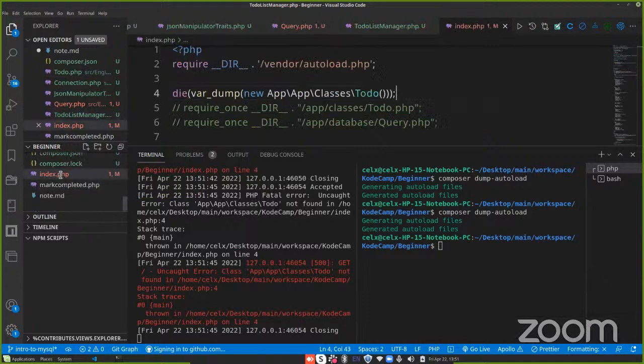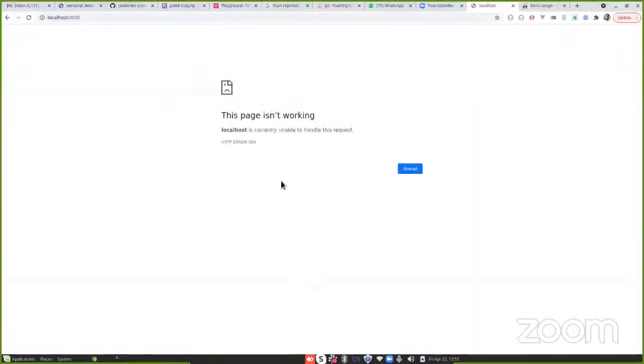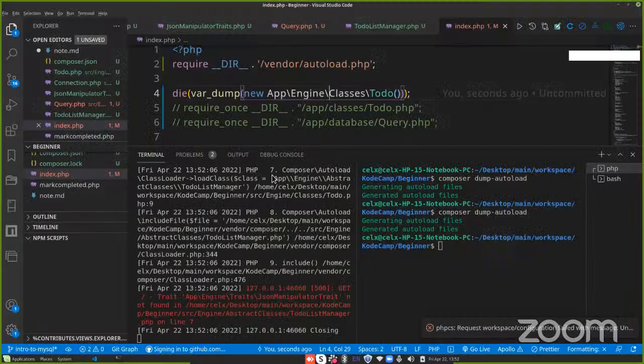And yeah, here it's going to change to what engine. Of course we don't have any app slash whatever. So the error should now change to engine traits. It's telling me that app engine traits is not found.